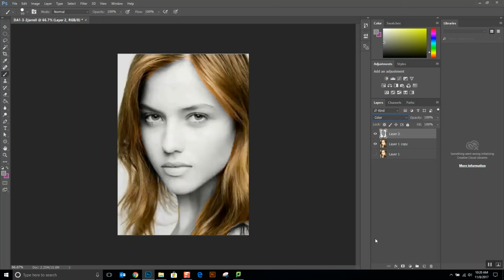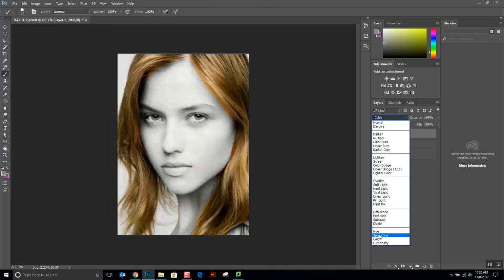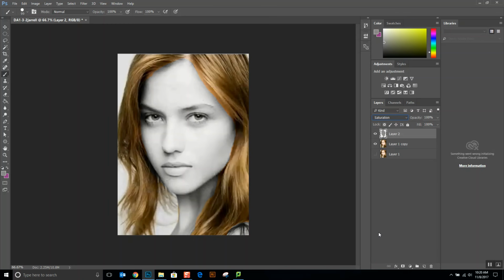Or you can do color, which is the same thing. So go ahead and hit the one that's going to make it gray. If it's too dark for you, you can go up here to the opacity and turn it down so it's more of a grayish brown or whatever color. This is all up to you at this point.